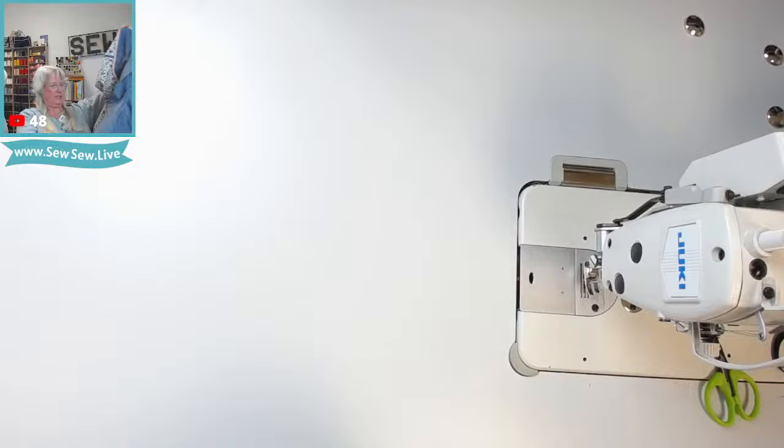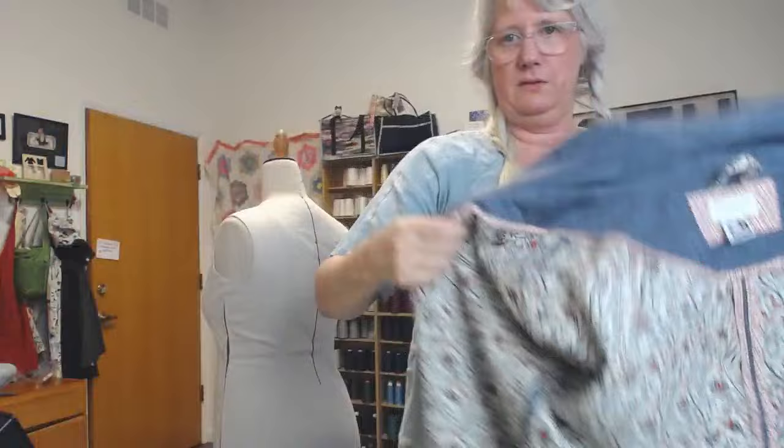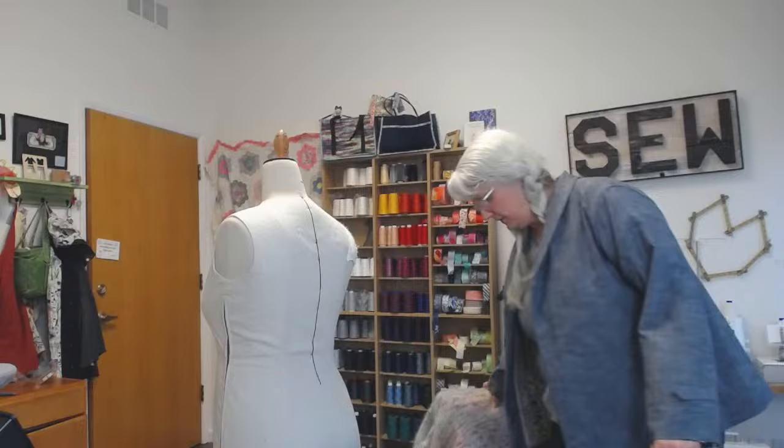All right, do we have any more pins in here? Ooh, it's so solid. Look at that. Look at that jacket. My hems. Okay. It feels so comfortable and roomy. It looks a little like denim. I got to really back up for you to see it. Pockets are perfect. Exactly. You never notice it unless you point it out.